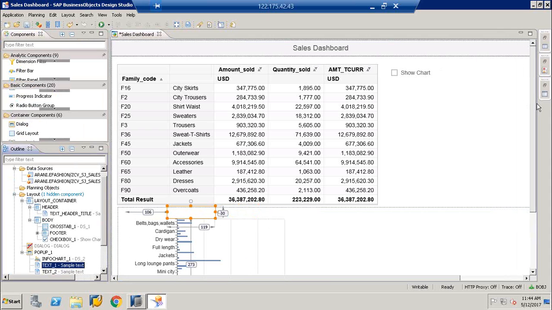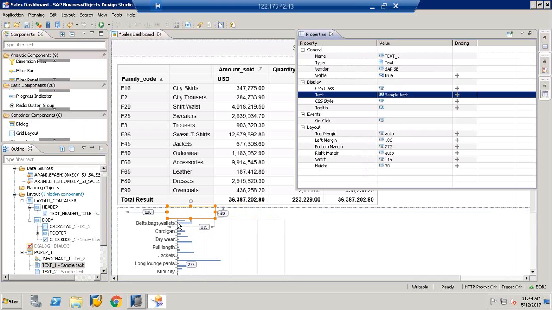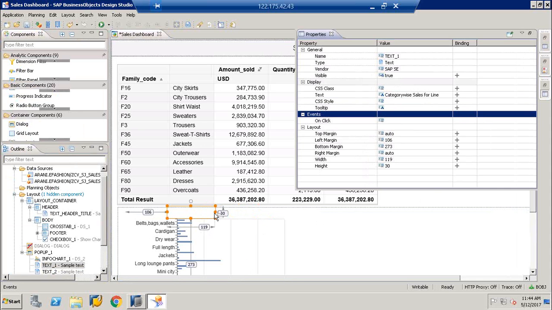Okay. So go to properties. The first text box, text 1. So I'll set the text as category-wise sales for product line. Okay. So this is a static text component I'm using. The first one.